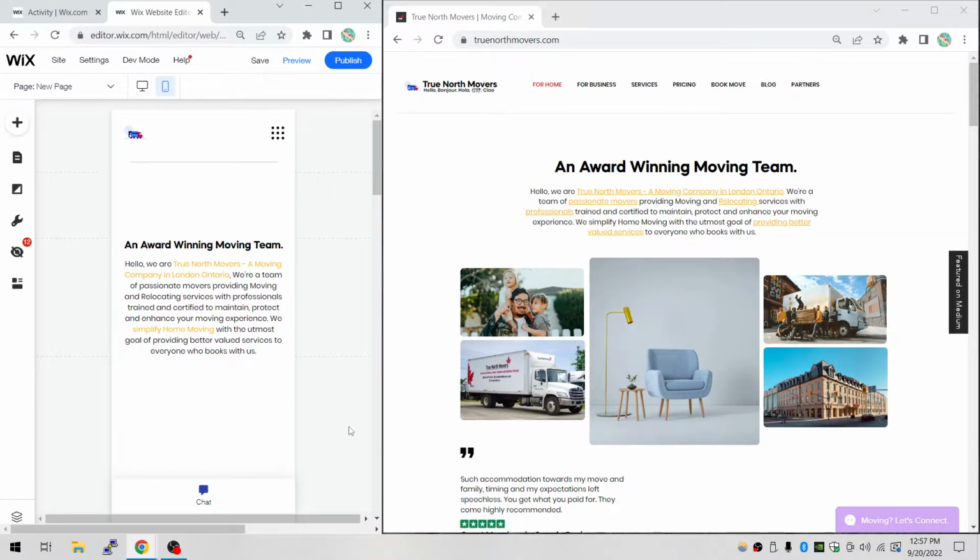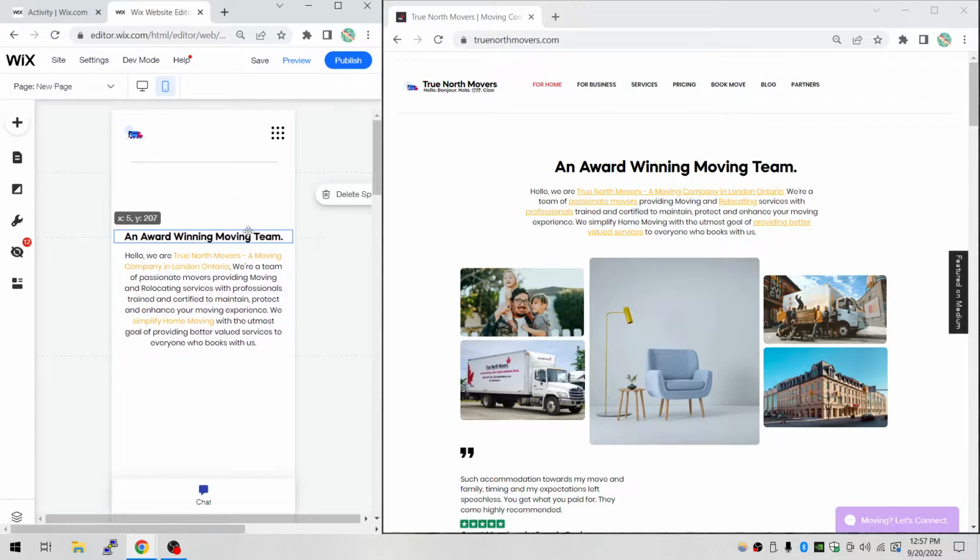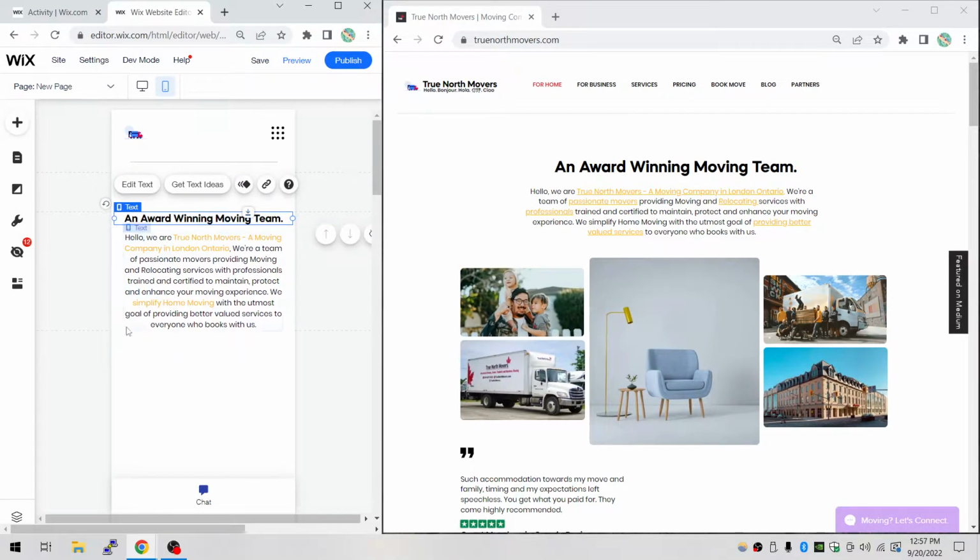Definitely in your example, if you want to make it look a little better, great. If not, this will do for now. Let's go ahead and move this up just a little bit more. And I guess what we can do here is try to replicate 1, 2, 3, 4, 5. I think this is going to be the hardest part.